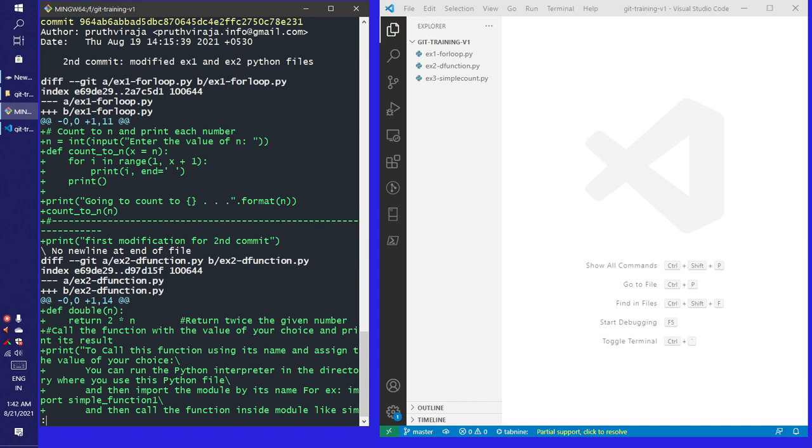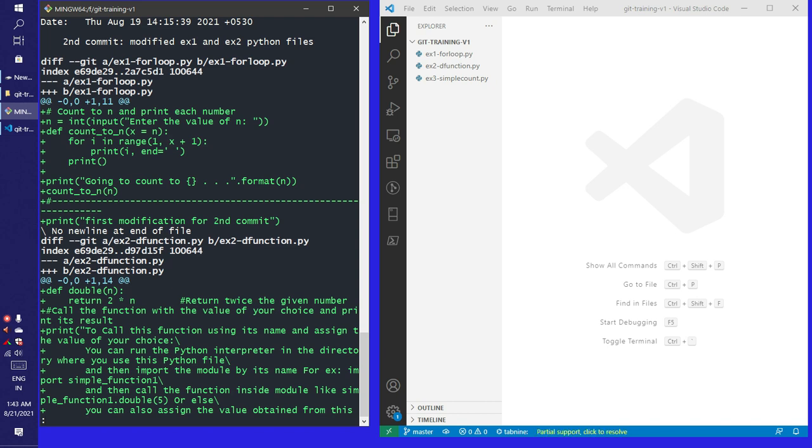Because of this, it is showing two green colored text lines along with the print statement, first modification for second commit. The same can also be seen in our Excel file maintained to show the project status at various commit positions.